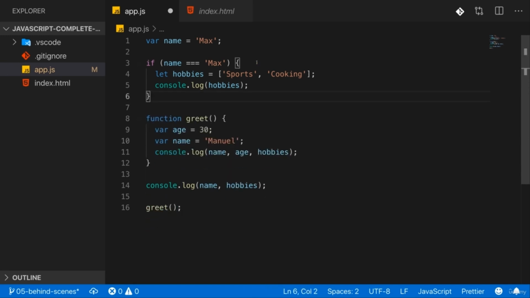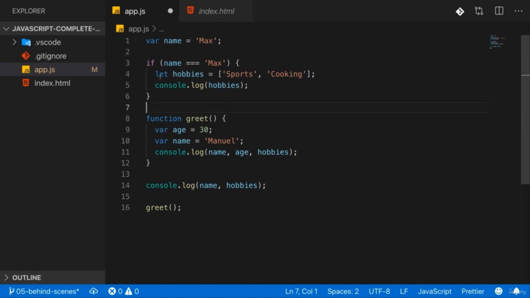But any other curly braces you have in your code, so if statements, loops, functions, try catch blocks, if you create variables between the curly braces with let or const, then the variables are scoped to that block. So the curly braces mark a block in the end. And therefore they are only available in that block. They don't spill outside of that block. And that is a key difference. And that is great because that gives you more control over where your data is available.